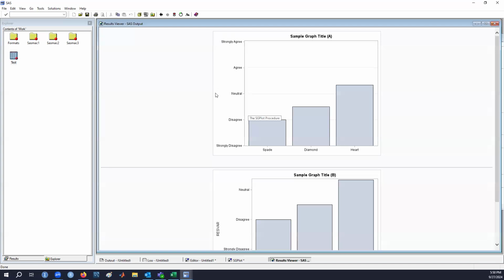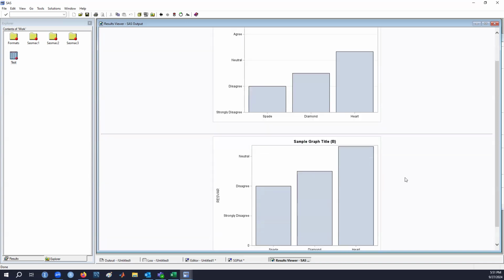And we've set our axis to include all possible responses. That was 1 to 5. See, 1, 2, 3, 4, 5 by 1. So they're all there, from strongly disagree to strongly agree.